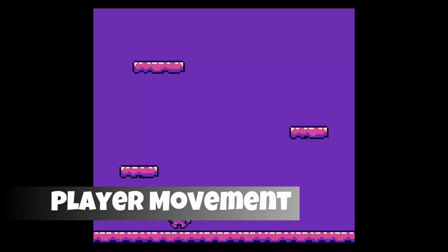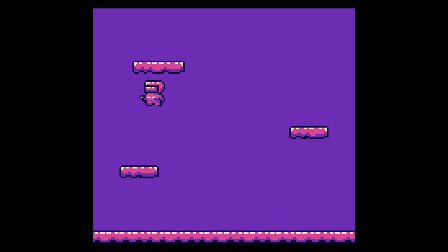Next I made a start on the game. I got a character controller set up and did some basic art and particle effects for the player. This can be seen here. The player can move left and right and can fly using their jetpack.